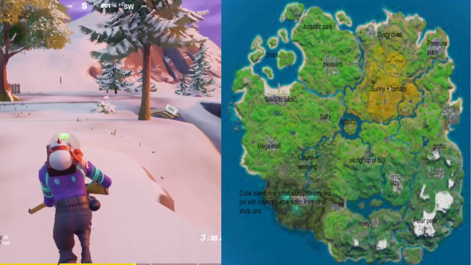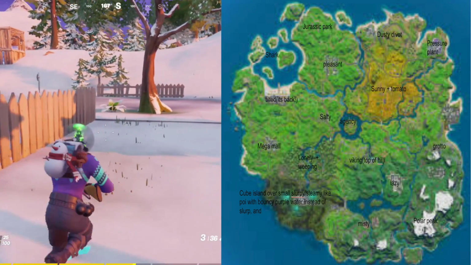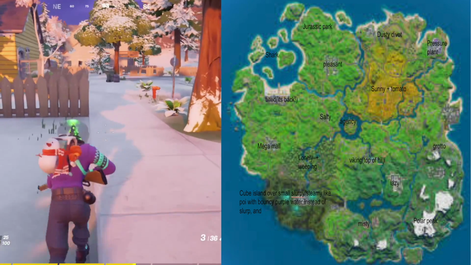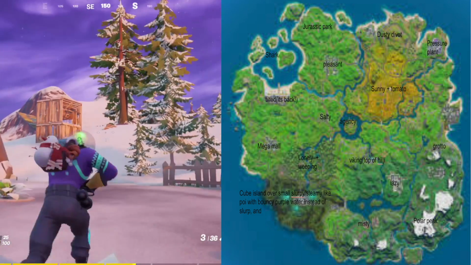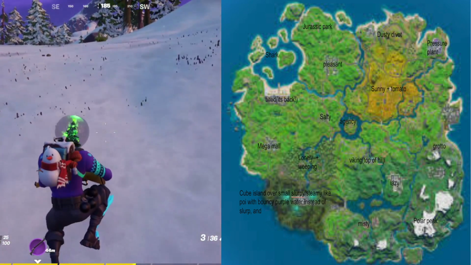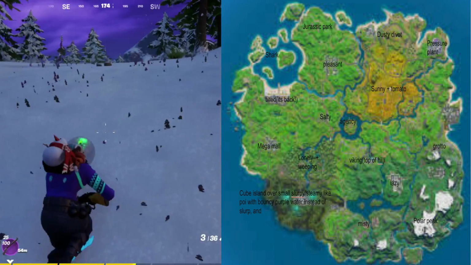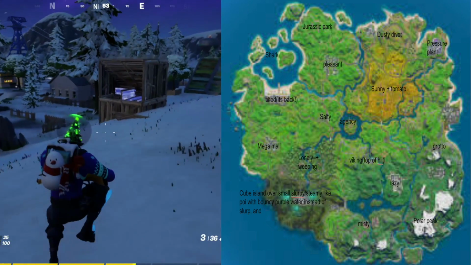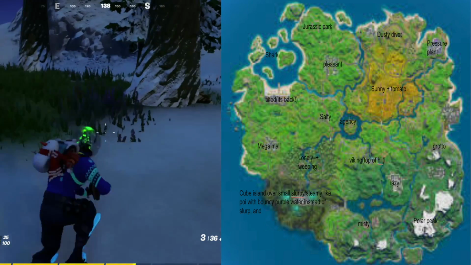Going on to the map, we've got Dusty Divot near the top right. I feel like that's a perfect place right near Craggy Cliffs. Well, Craggy Cliffs isn't there, but that's where the area would be. This is just the Chapter 2 Season 1 map, and I just sort of put some names on top of it. Then right where Steamy is now, we're going to put the Pressure Plant with the big volcano.